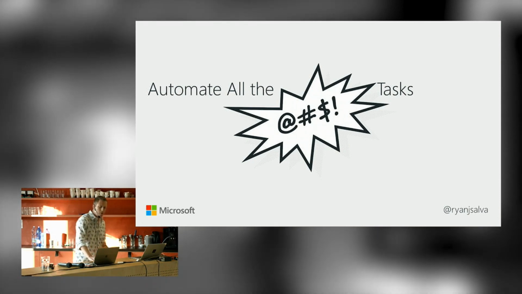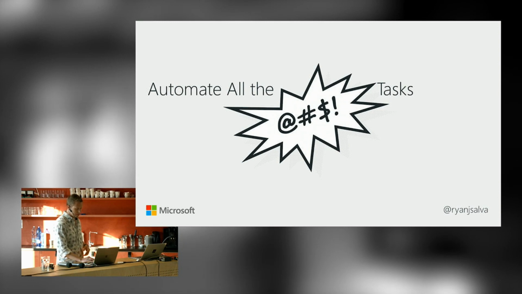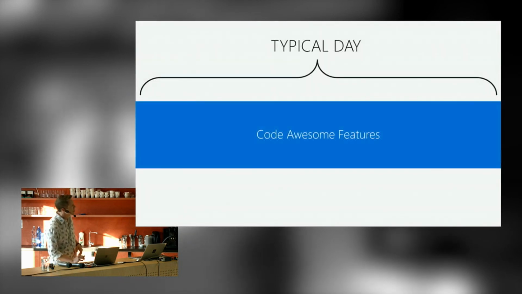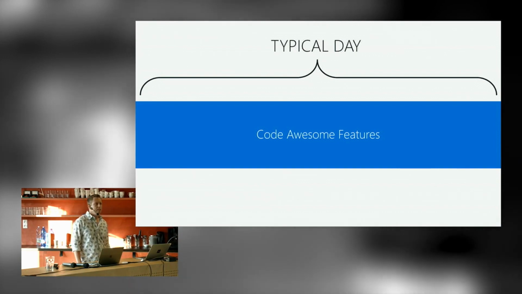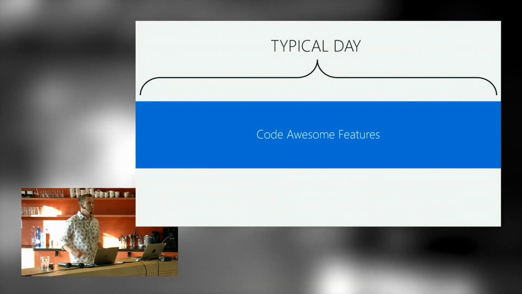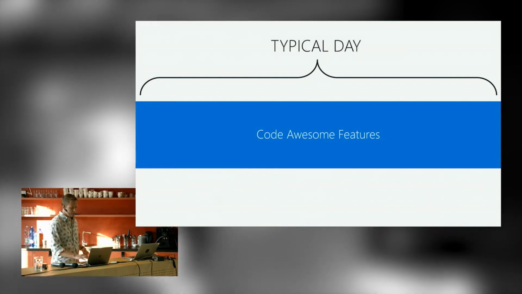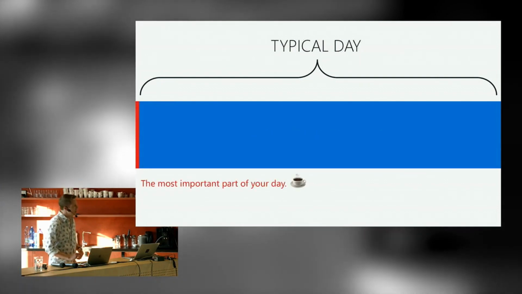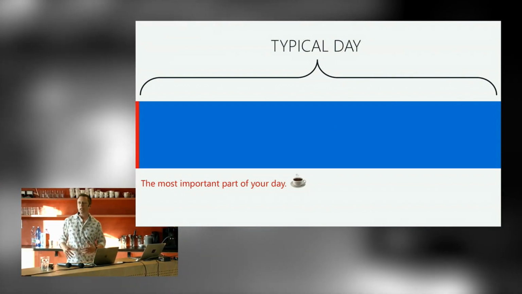Before we get into it, I'm going to tell you guys a little story, about how I think of my job. Here we go. All right, so here's how I think about my job. My typical day: come into the office, just code awesome features all day long, crushing it. Whole day, right? Now, the truth of the matter is that it's actually a couple other things. Most important part of my day, come in, start with a cup of coffee.